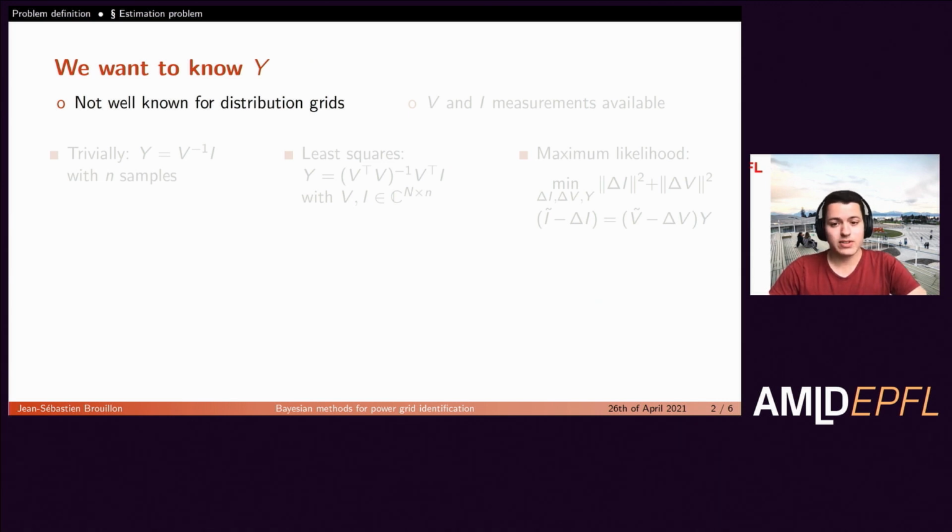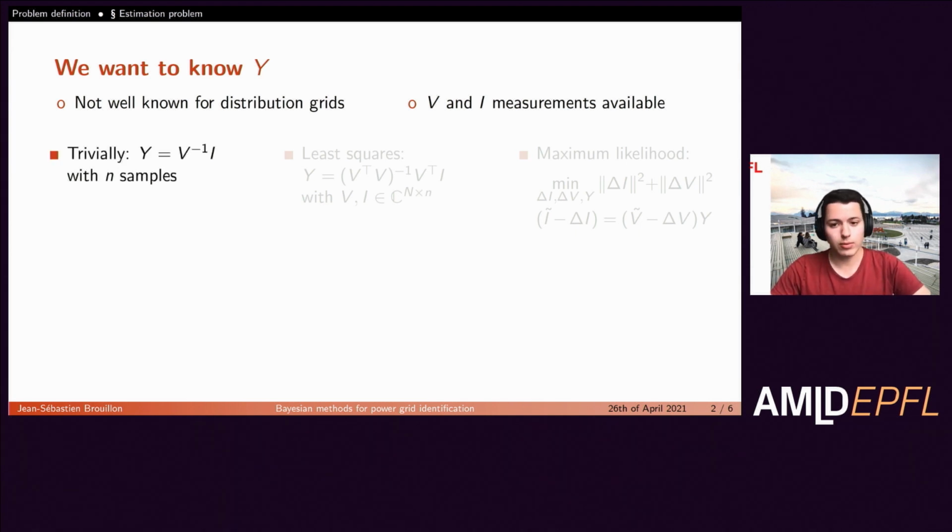As you saw on the first slide, distribution grids can be quite messy. Let's say there are connections a bit everywhere, added all the time because of new households or new constructions. So it is not well known compared to transmission grids that are monitored everywhere, where we know their admittance matrices fairly well because the stakes are higher. However, with the rise of renewable energies, for voltage stability, energy distribution companies had to install many sensors to monitor distribution grids. So we have access to more and more data on those grids. So we could use this data to identify the admittance matrix.